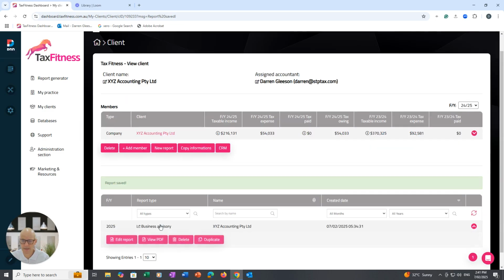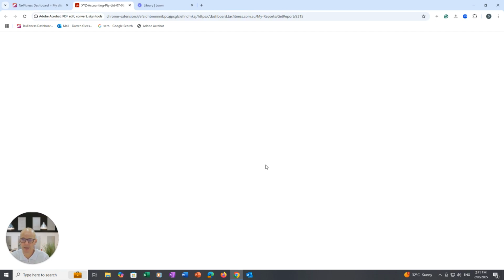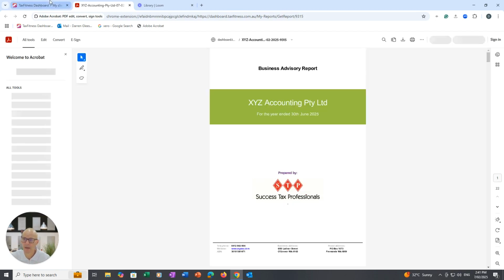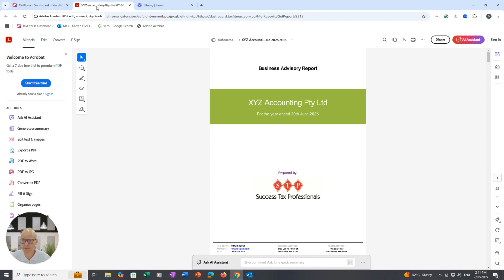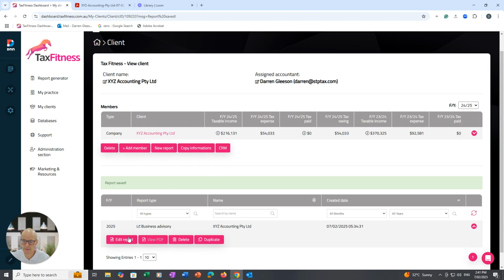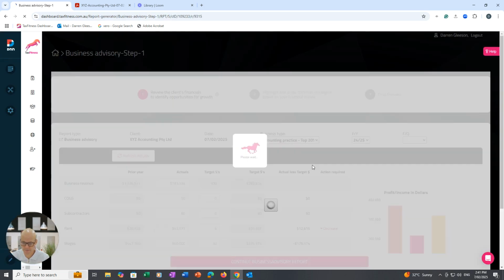Okay, we come down here. If we can view the report, the PDF, we can view it, and if we're happy with it, we can print it out. Otherwise, we can download it, save it, email it to the client, and go from there. The other thing is, you might sleep on it overnight, come back tomorrow and think, gee, I missed out a strategy, so we just go to Edit Report, continue on.